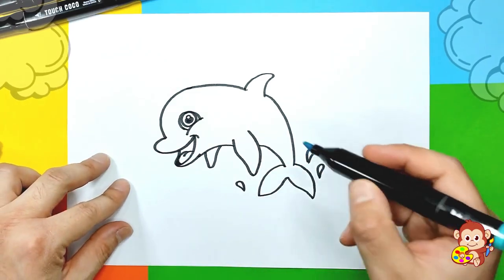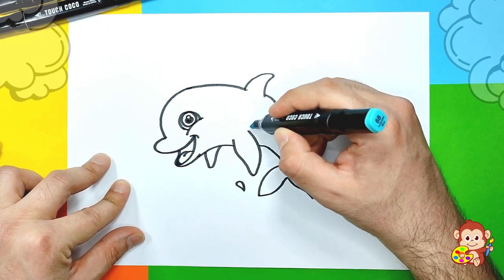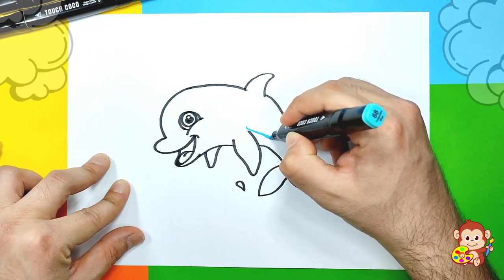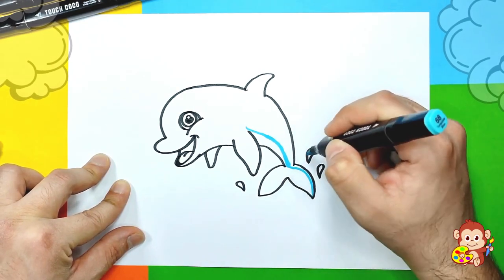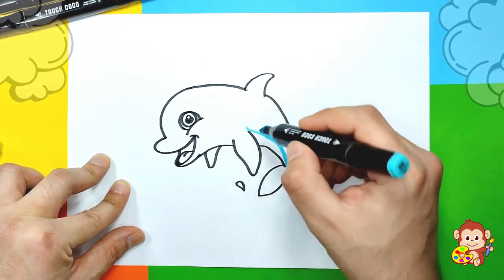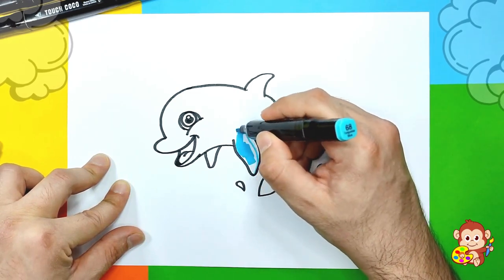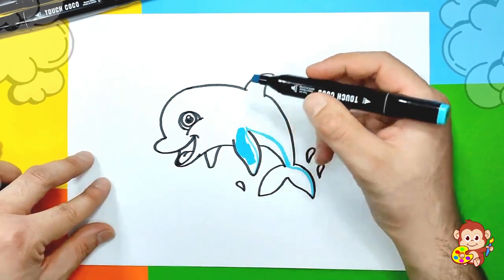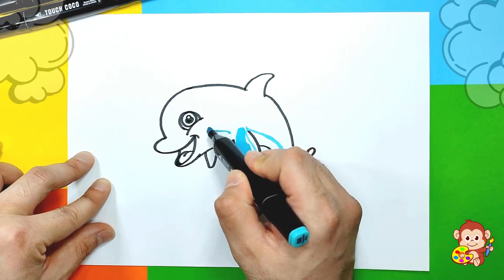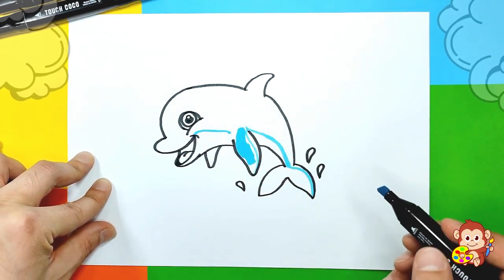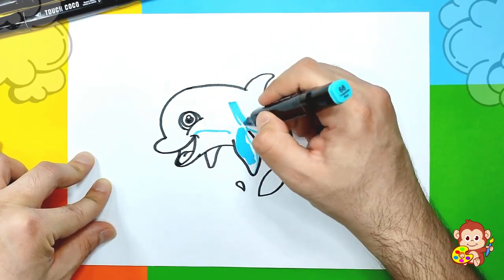Okay guys, now let's use some lighter shade of blue and color the top part of the dolphin. We're gonna go here and let's see here, and also this little part. This blue color will go all the way from here and up to his nose or mouth. We're gonna color the whole thing above blue.